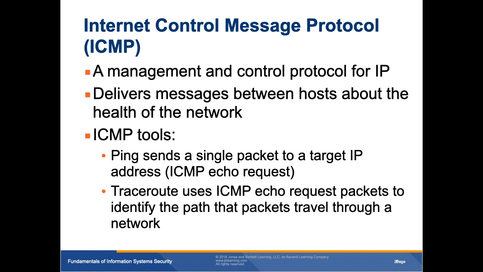available on the network. Traceroute also uses the ICMP echo request packets to identify the path that the packet travels through a network, and it tries to indicate how many routers it's gone through. But a lot of times most routers are set to not respond, and so you don't get very valuable information as much anymore. But it is available, and it's sometimes useful.